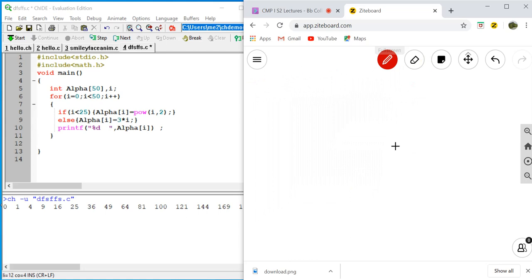Okay, let me show you. The elements are, as you see, let me take part of them.